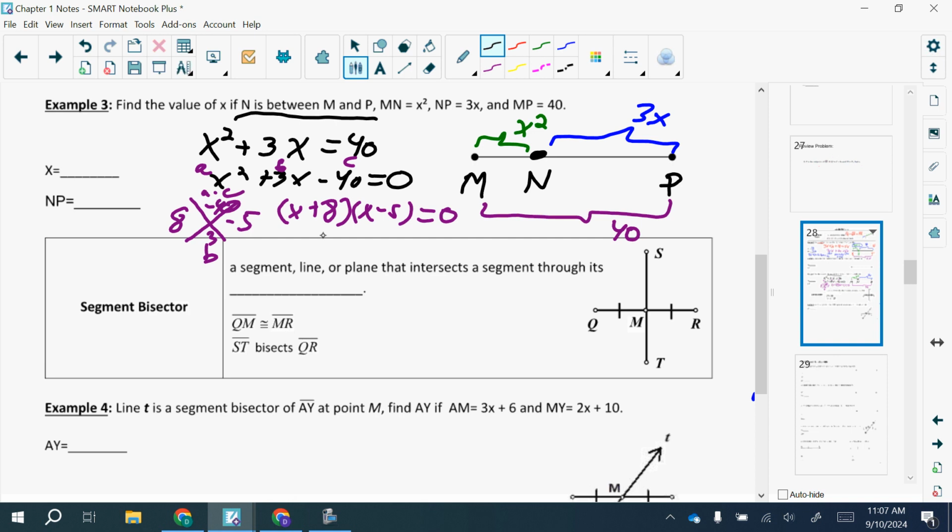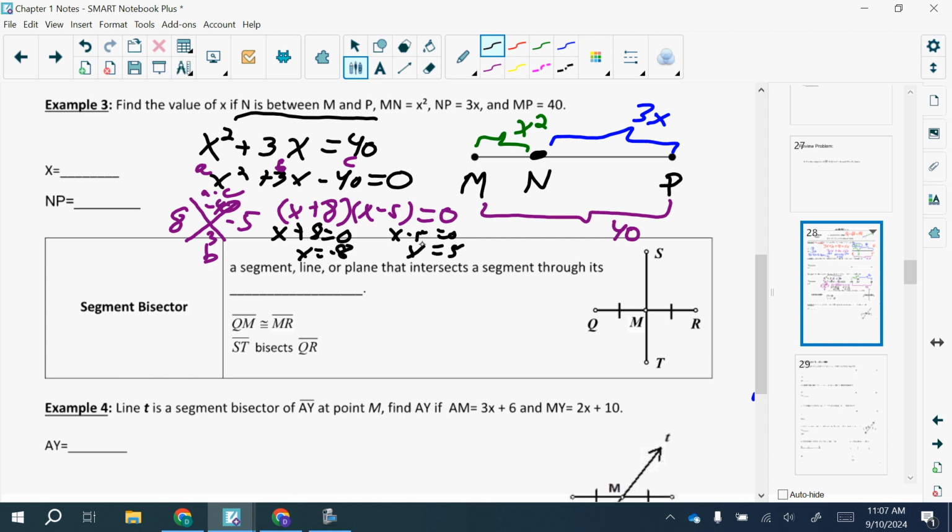Basically, x plus 8 and x minus 5 both just represent a number. So you have one number being multiplied by another number, and that equals 0. So that's going to occur when either one of the factors is 0, or if they both are. So basically just set each factor equal to 0. So x plus 8 equal to 0, so x is -8. Set x minus 5 equal to 0. x equals 5.